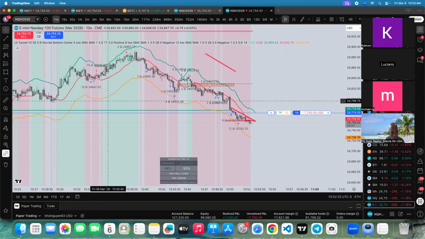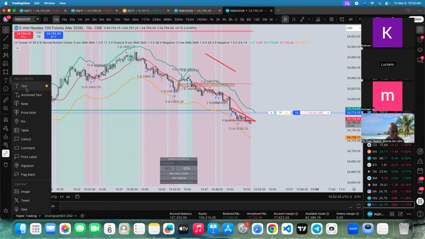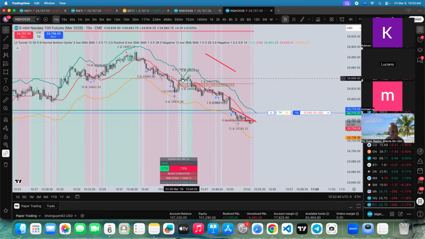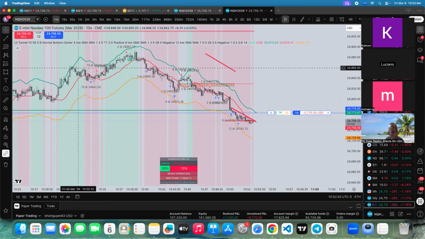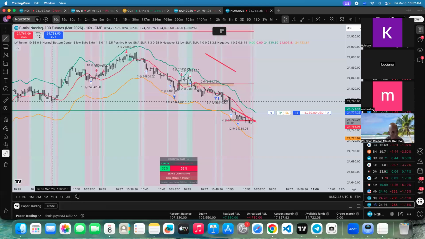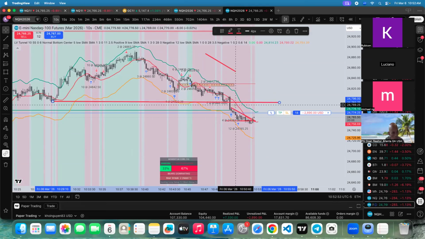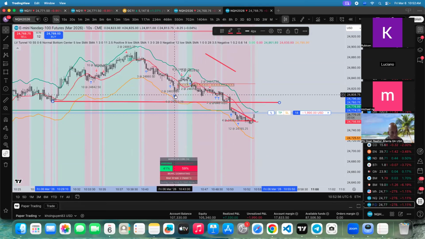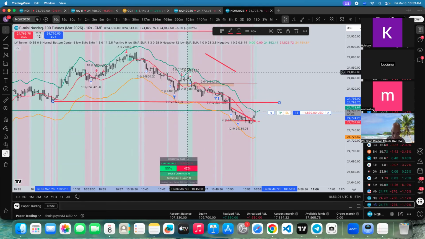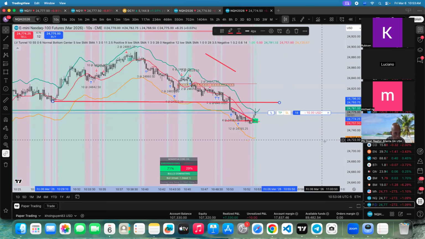But the point is, for higher probability setups instead of guessing, we don't see any pop above the green line, right? This is already reused. And we break down this low. So I think this should be a pullback. But you see the high, if this one pops above here, you have a better setup here, right? Like this. But if it doesn't pop above, then you know it's gonna create multiple lows.